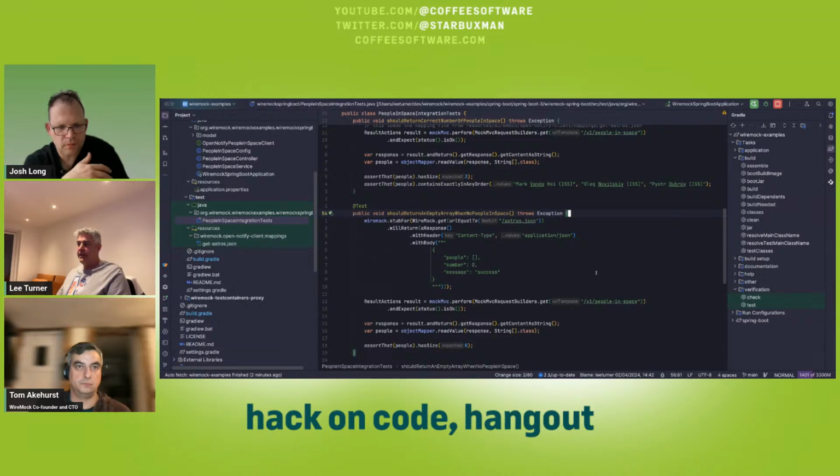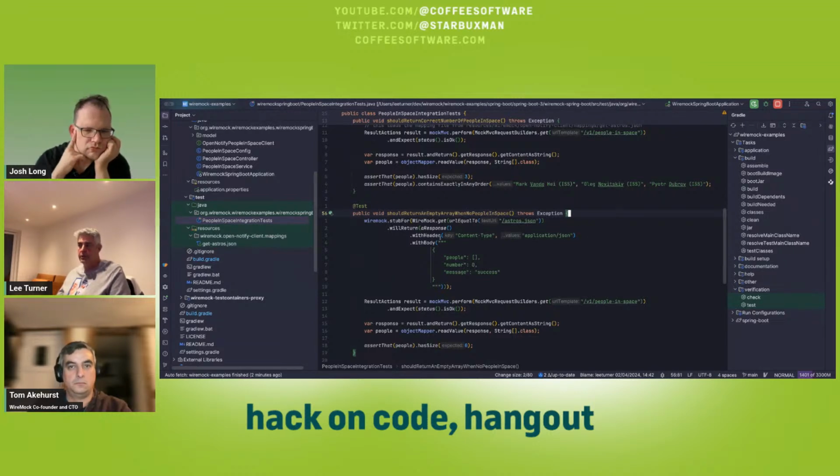The test that we have down here demonstrates the other way of configuring WireMock stubs. Instead of the JSON, we use the WireMock DSL. So you can say for a GET request to this endpoint, I want to return a response with the application JSON content type. But in this instance, I don't want any names. Basically, we're saying currently there's nobody in space. So when I call this endpoint, I expect to get a list of people that has size 0.